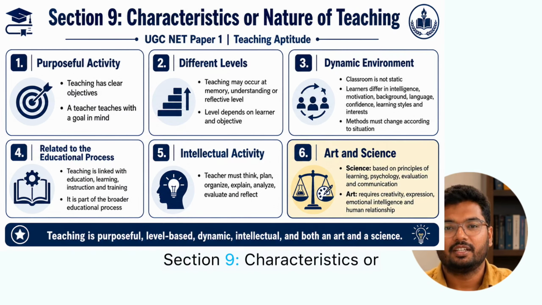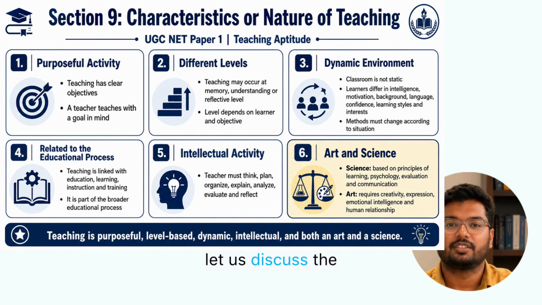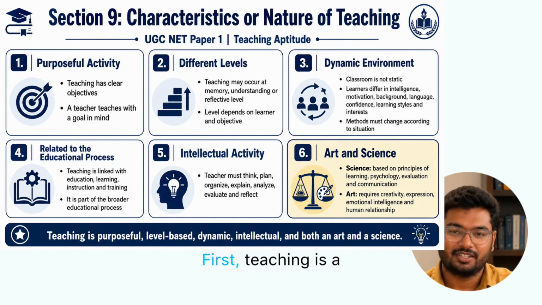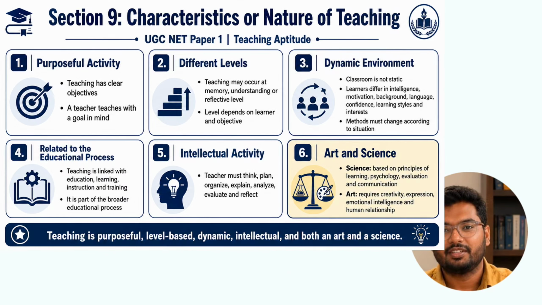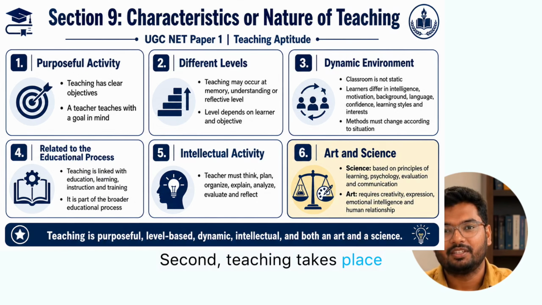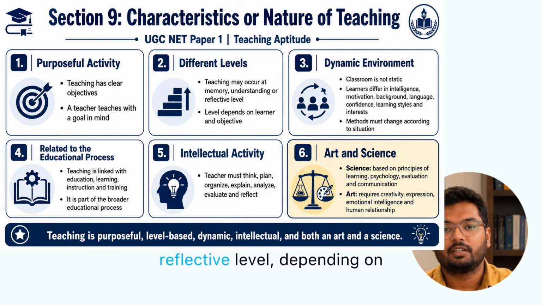Section 9. Characteristics or nature of teaching. Now let us discuss the characteristics of teaching. First, teaching is a purposeful activity. It has clear objectives. A teacher teaches with a goal in mind. Second, teaching takes place at different levels. It can be memory level, understanding level, or reflective level depending on the learner and objective.